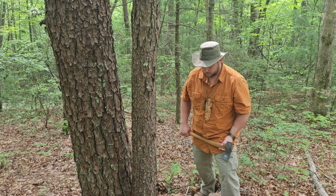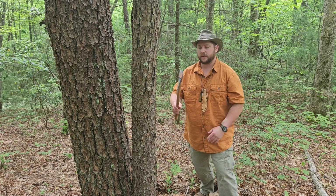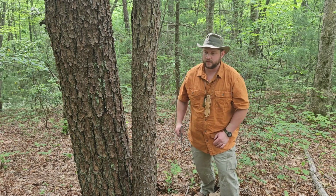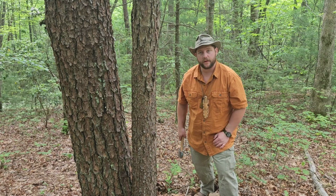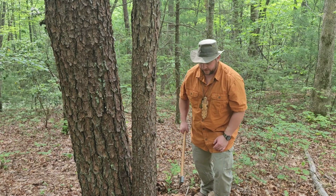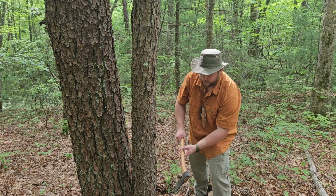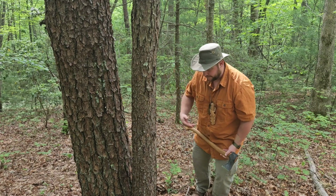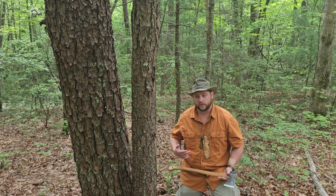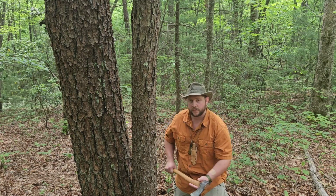So, now we've got positioning out of the way. The height on the tree where you start chopping can be a thing. Usually, I just chop wherever it's comfortable. Some people like to go down low, and they will chop like so. That's fine. Me personally, if I'm chopping that low, I'm going to squat down, and hopefully I'm still in the camera frame, but I'm going to squat down.